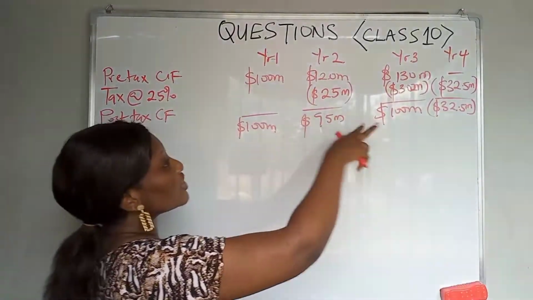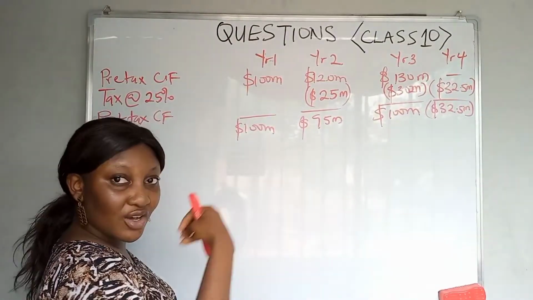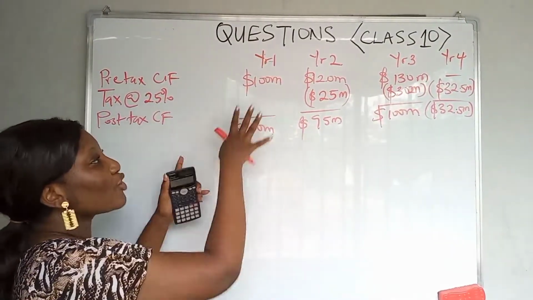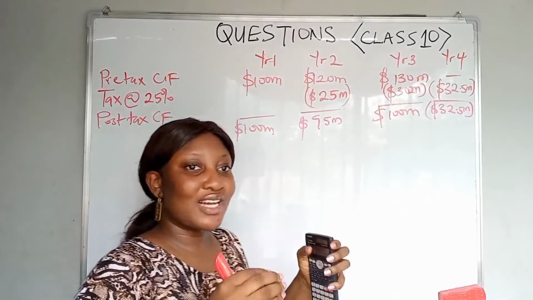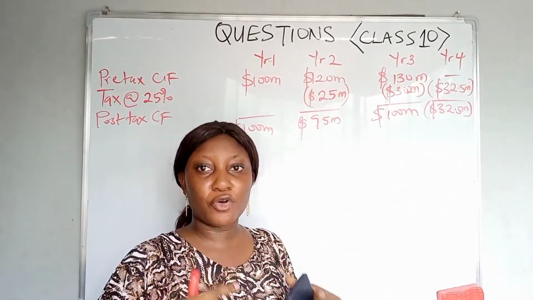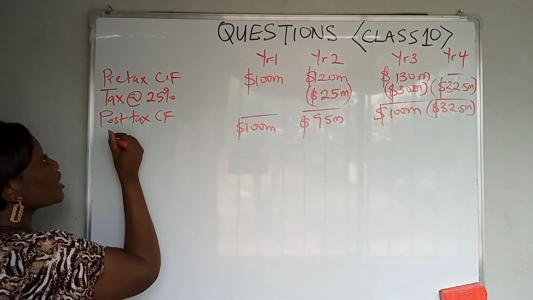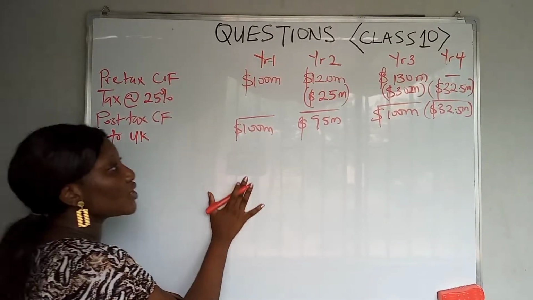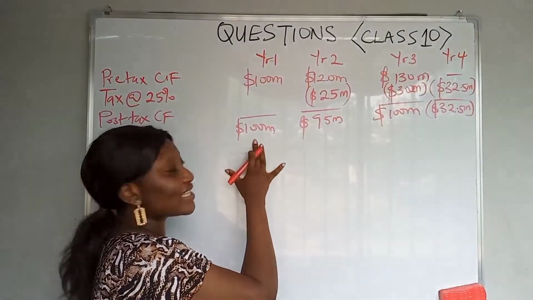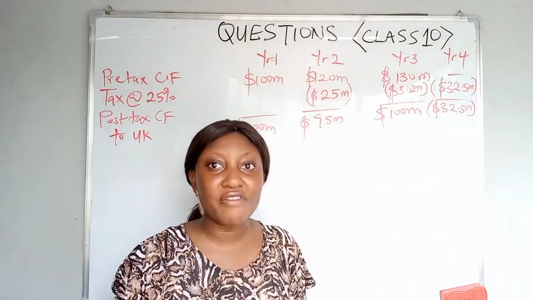So it means this is the post-tax cash flows that you would take to the main country, that is the home currency. You know, because the main company is SAPA Limited. It means that that's main company of concern. Their home currency is pounds, right? So this is post-tax cash flow to where? UK, right? Now when you get to UK, they will not receive this money as $100 million. They need to receive it in their own currency. That is where conversion comes in.